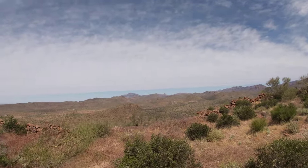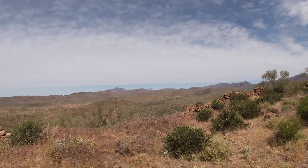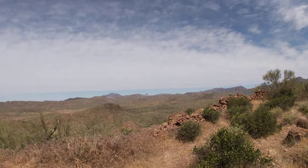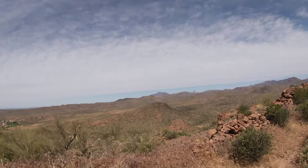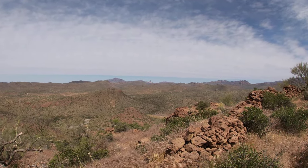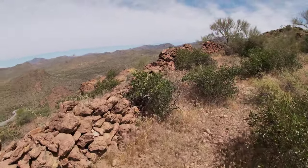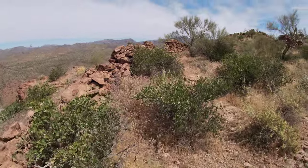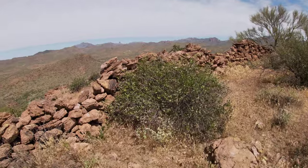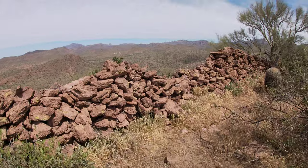We're going to work our way to the north side of the mesa. Looking out across — kind of northwest — you can see a good shot of the Superstitions, the front range of the Superstitions here in central Arizona. That peak — I think it's 5,075 — and you can also see Weaver's Needle to its right. We'll walk along the north wall here. These walls are in great shape — absolutely amazing, the Queen Valley ruins.